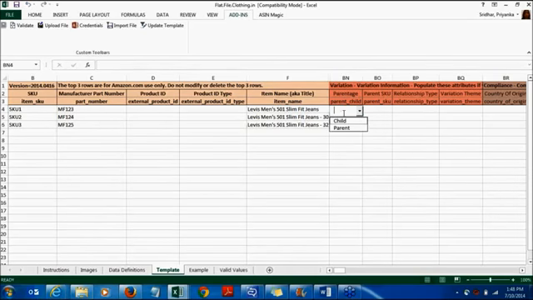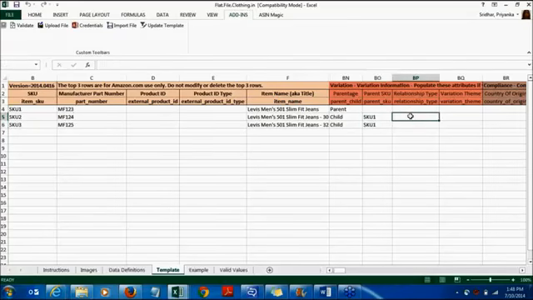Under parent age, for the parent SKU, I call it as parent, and for the child SKU, I call it as child for both the children SKUs. Parent SKU should be given for both the children. So let me copy the parent SKU for the children here. This is to connect the children with the parent SKU.